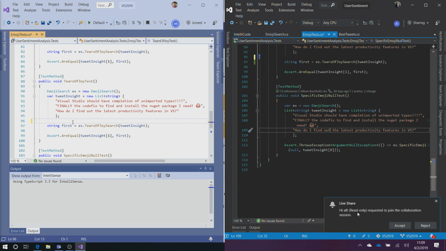But read-only sounds really cool. Is that a standard feature of LiveShare now? Yeah, read-only is actually another piece of feedback that we received from the community, wanting to have read-only for guests to be able to join in. This is the case where you want to start up a session, and maybe you don't want people to make edits, and you just want to show something off. Maybe you're giving a lecture, or you're giving a brown bag to your team, and you just want to show off the code. You're able to start a read-only session and have people join in as well.